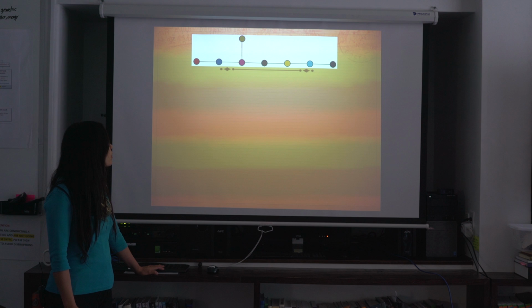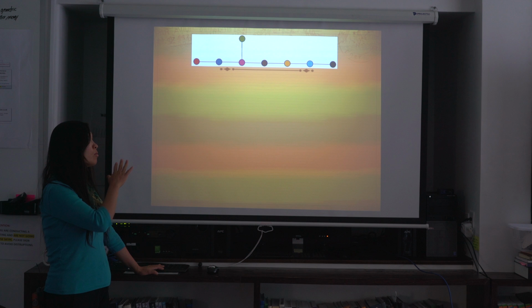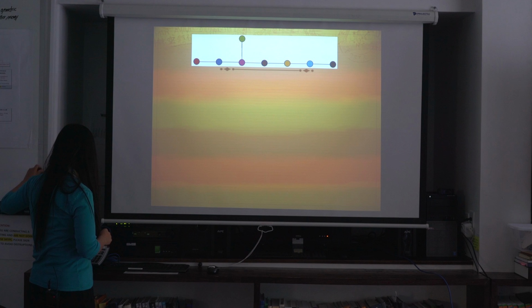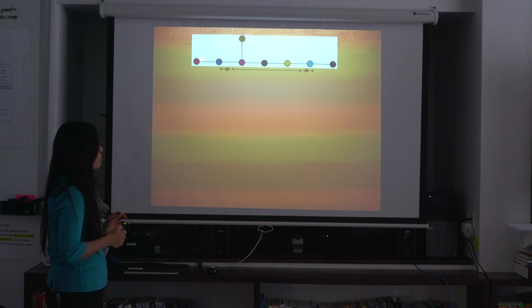Okay, so E8, what is E8? Does anyone know what this is? I know Amrik knows, Ray knows. This is a Coxeter-Dynkin diagram of E8. There are eight nodes there. And these are the connections between the nodes, and that represents a threefold symmetry there.